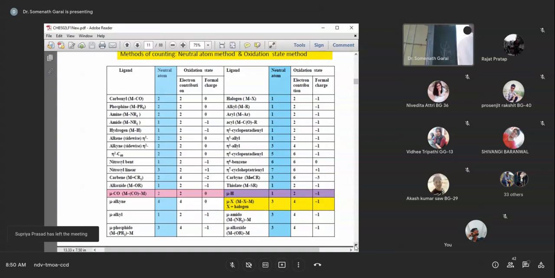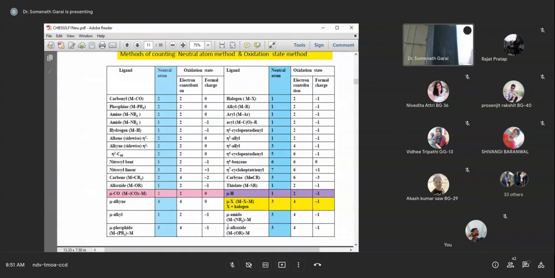If it is mu3 or more, then you have to specify it. Correct? So you see these are all different terminologies that will be used, and you have to understand that. So mu in that case means mu2, not mu1. Mu1 means it is bound to only one metal, and then there is no need for mu, right? Once mu is given, in that case it must be mu2, right? And mu2 means, as I said, if it is negatively charged, then it is a 3 electron donor.